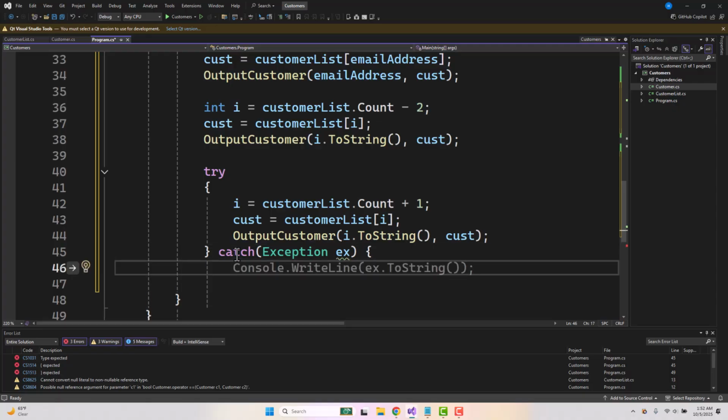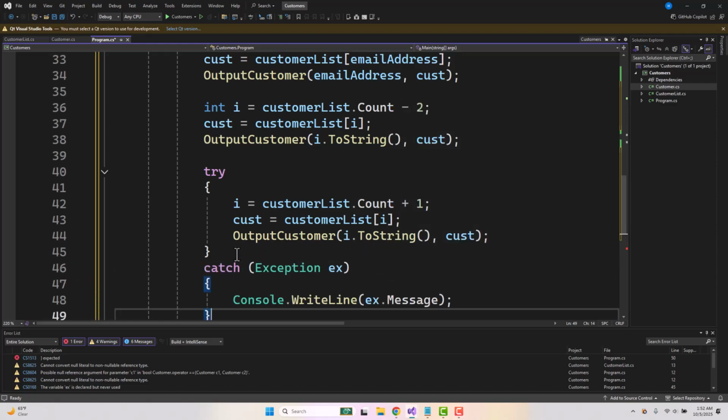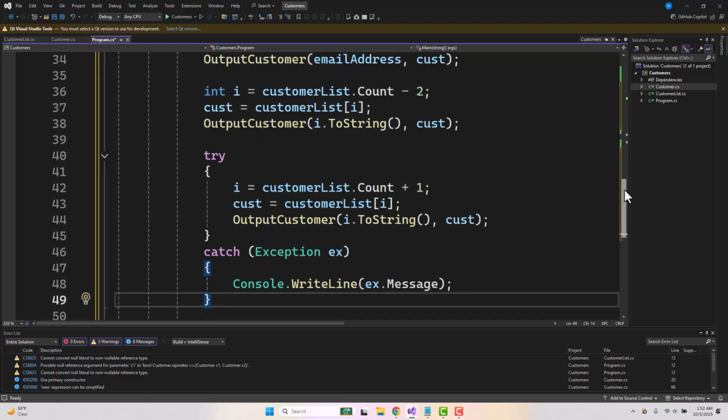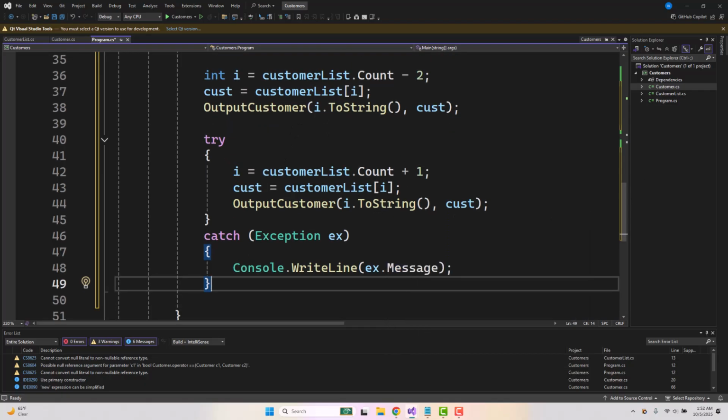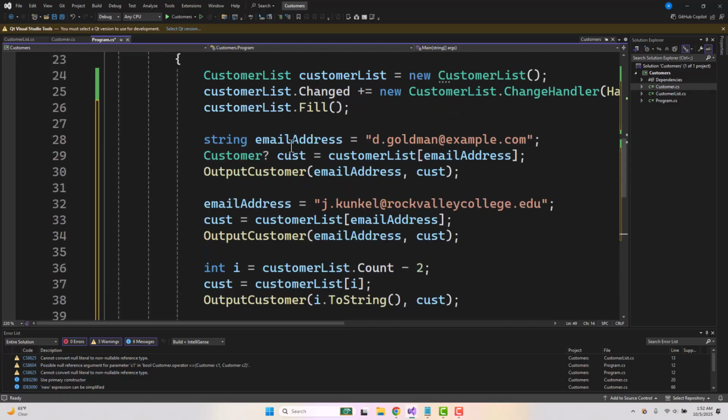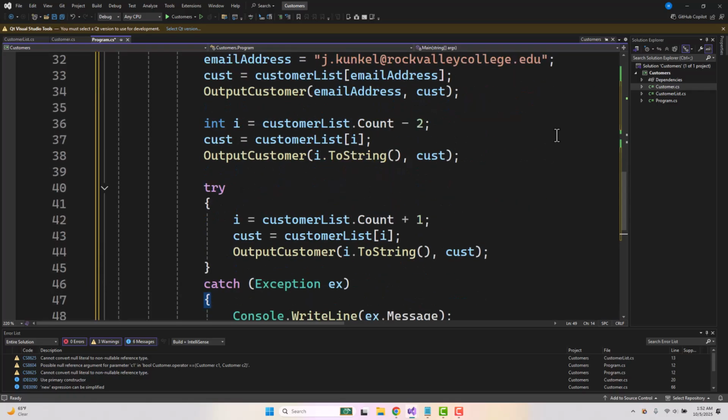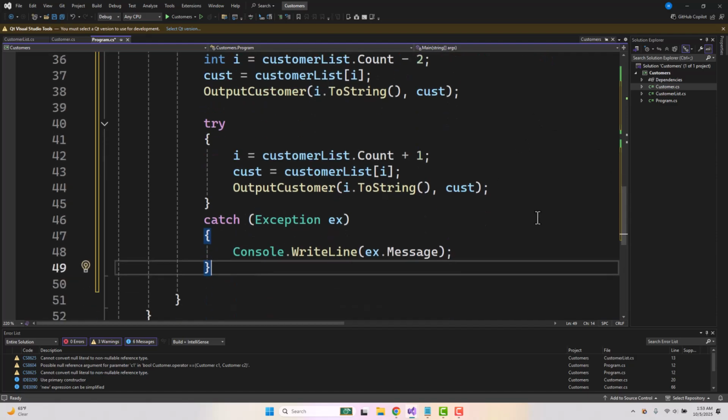And if we do have the exception, we're going to go ahead and not do the .toString, but do the message that we print out. And then that's going to take care of our exception there. So this will go through and test all of our indexers. We've gone ahead and went through and did our fill. We want to go ahead and add something to the list and subtract something from the list. And we know that if we use our plus and our minus on our value that we want to add, that it's actually going to be using our add and remove methods, because we saw that programmatically that it's going to take care of that.